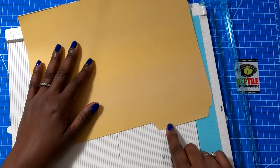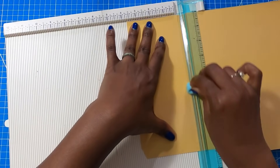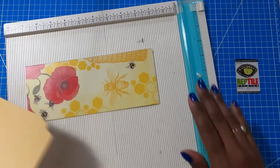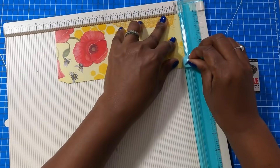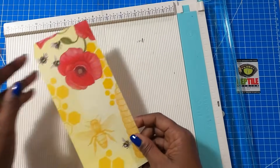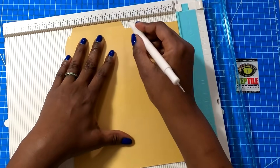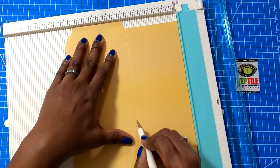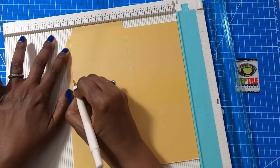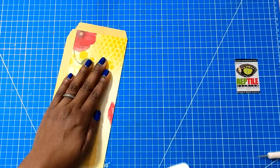The first thing we're going to do is take this piece — on the side that doesn't have the tab — put it in and trim it at three and five-eighths inches. So we're going to have this piece, which is going to be our nice little insert. I'm going to go ahead and clean up the bottom of mine just a little bit because it's kind of ragged. Yours might not be, so you don't have to do this step. And then we're going to score this — we'll place it in with the tab up and score at three and three-quarters of an inch, and then score again at seven and three-quarters of an inch. Then we'll fold and burnish our scores.